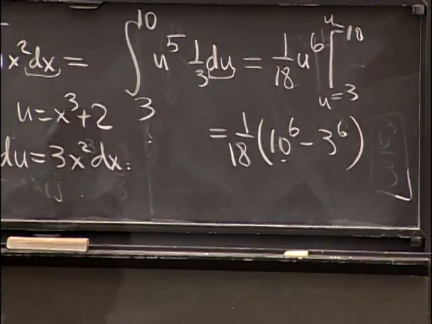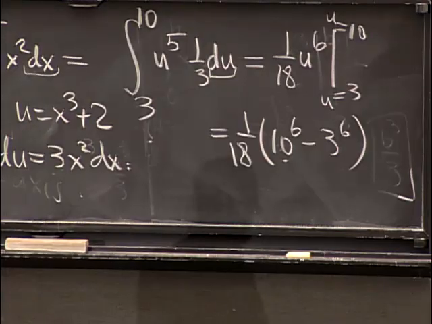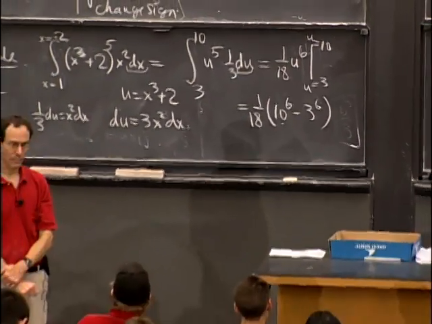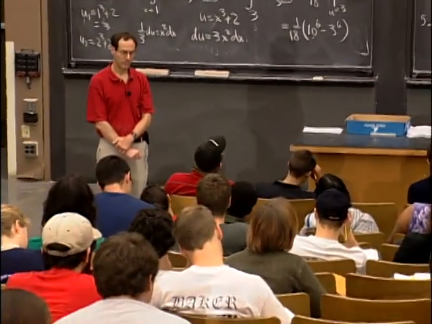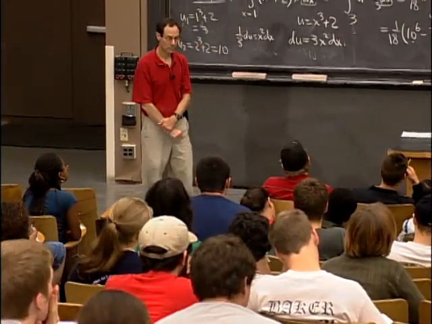Yes, question? It seems like maybe one way to map it is changing side of the prime. Can you just solve for the antiderivative, then put it in terms of x? So you've got the antiderivative on 1/18 to the 6th. Can you then put that in terms of x?